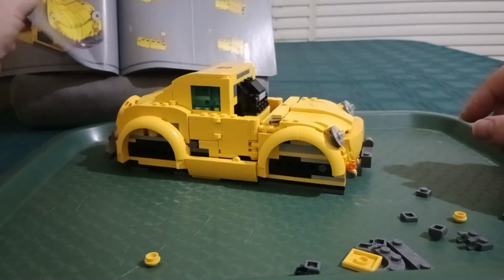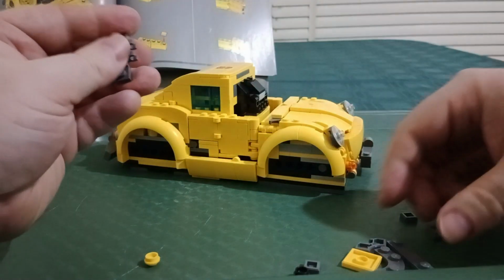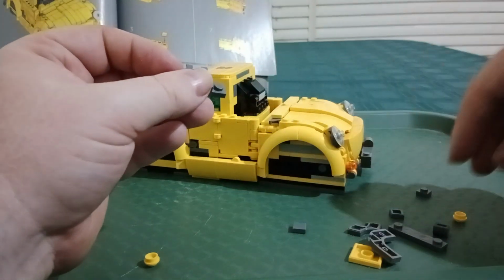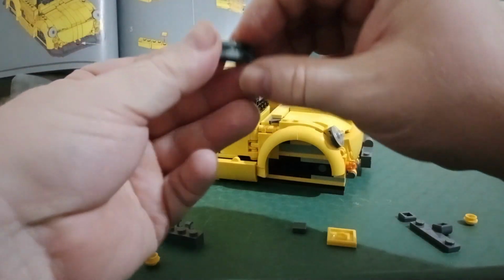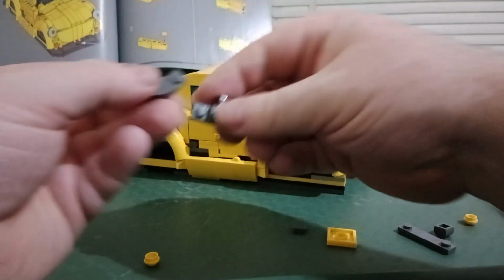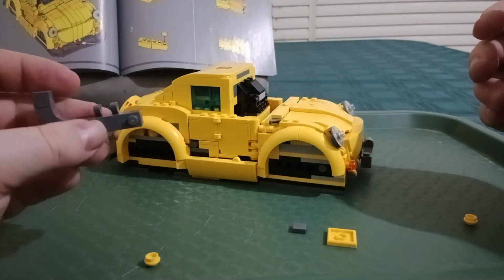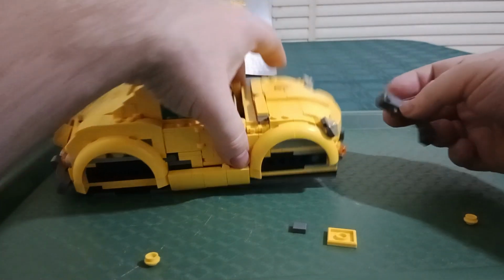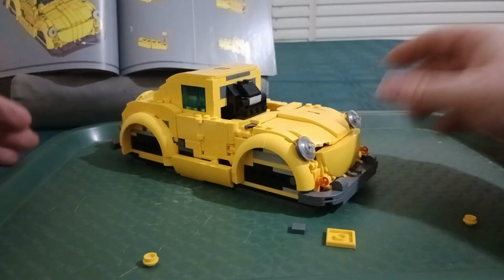And I guess we build number two. And then, of course, it's telling me I have to do my second door, which we did earlier. I don't know why they decided to leave that till later. It's not that one. So that one. That one. That one. I'll stop saying that one in a second. Those there, and then that on there. Grab that. Plug that on here. And we have our front bumper done.